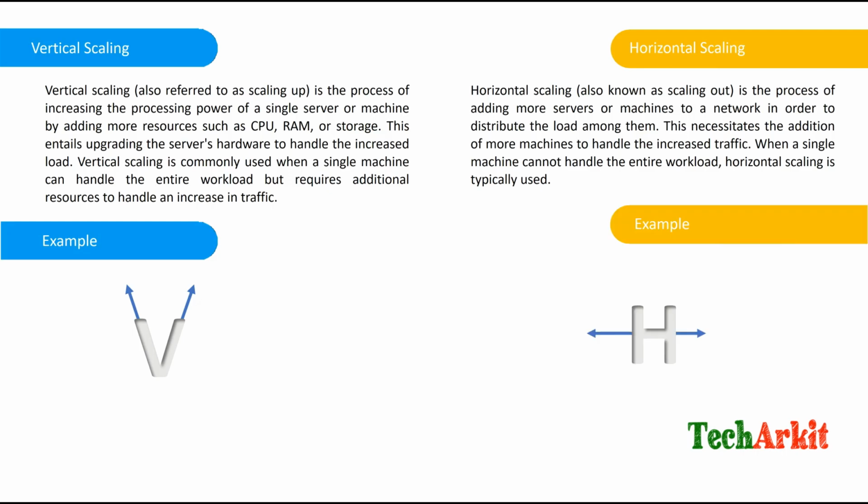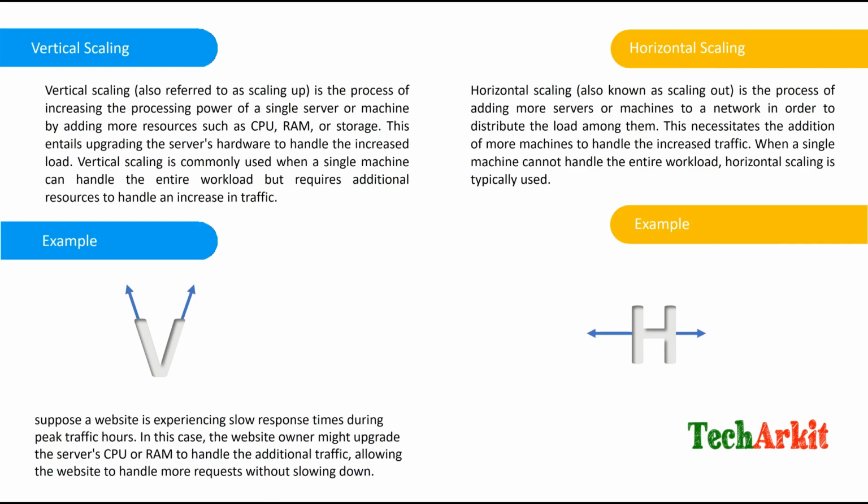Horizontal scaling is always an edge growing, something like an elastic band. That is called horizontal scaling. So horizontal scaling means adding more servers to the existing environment. So let's see a simple example here for vertical scaling.